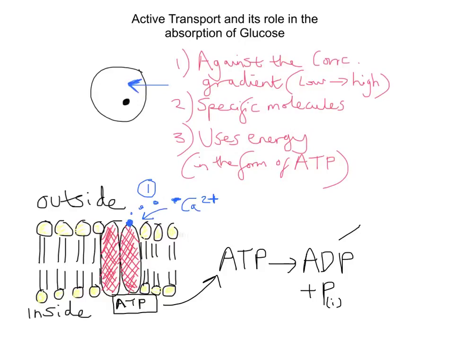So what that ultimately results in is, and rather than draw all of those phospholipids, I'll just draw the membrane as these two black lines here. But what we have is something like this. So we'll put in our protein channel there. And we have this inorganic phosphate remaining attached to the protein channel.